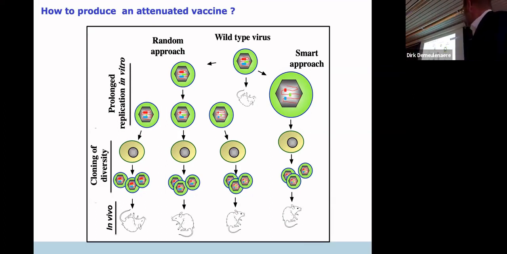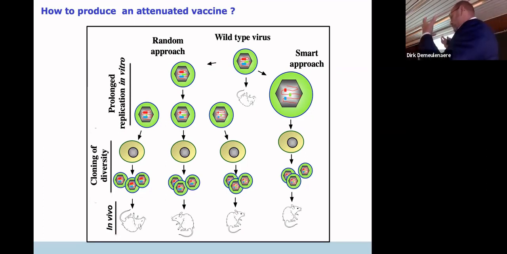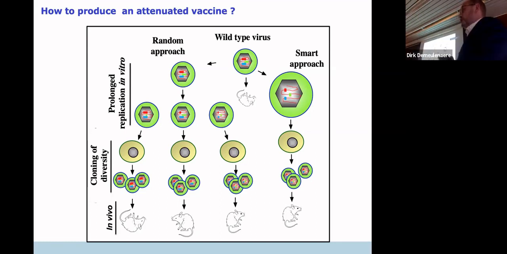Now, the smart approach consists of building your strategy on studies of the pathogenesis. For example, you know that the green, the red, and the blue genes are virulence genes that the virus needs to complete its cycle and induce pathogenesis. What you do is take your scissors of molecular biologist and you cut nicely these genes. So you remove these genes completely. So reversion is impossible. And there you obtain the perfect virus.